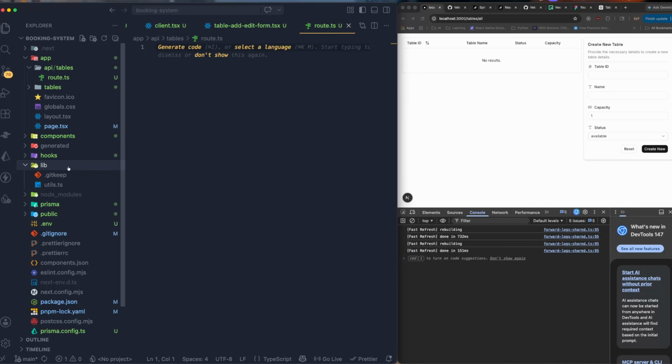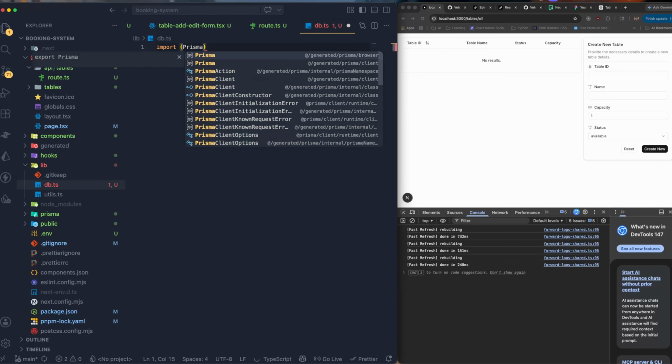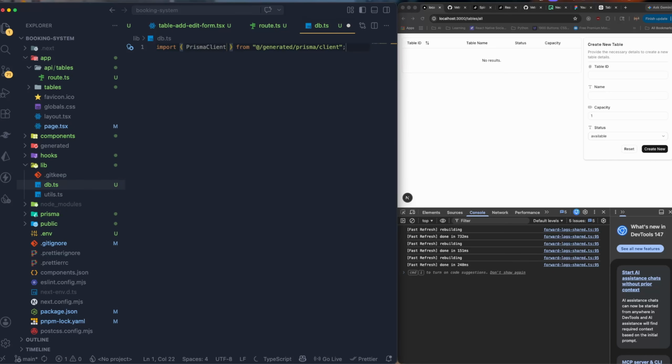Inside the library file, I'm going to create a new file called db.ts, database. Okay, so here I need to import the PrismaClient from @generated/prisma/client. From there, I'm gonna bring that Prisma client.